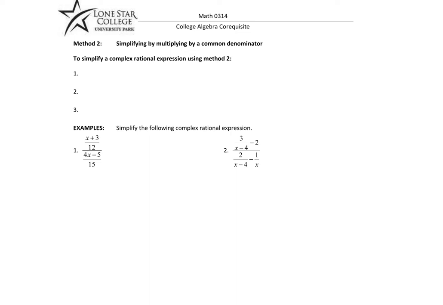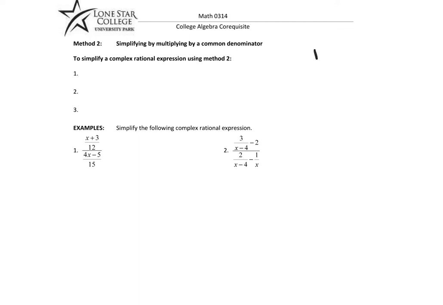So now we're going to try to simplify by multiplying by a common denominator. And here's what we're going to do here. In this particular case, notice you have two fractions, but the denominators of the fractions are different, right? So in order to make this work, what we want to try to do is get these to a common denominator. And here's why this is important.